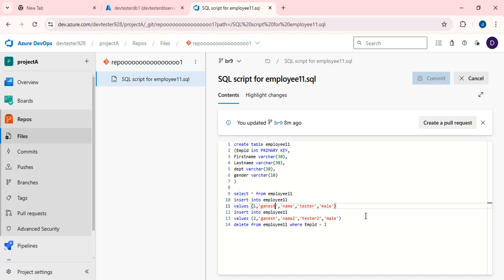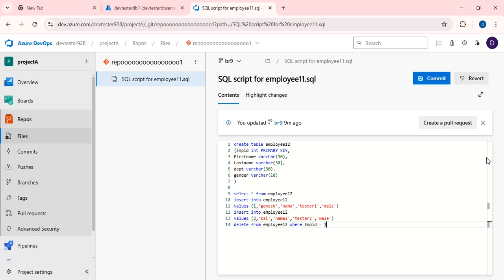Otherwise, I am going to enter the new script. So employee 12, employee 12, employee 12, employee 12, and here I mention Sai and Nama 2, okay, tester 1, tester 2, okay, and mail.